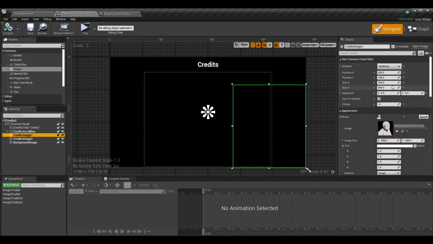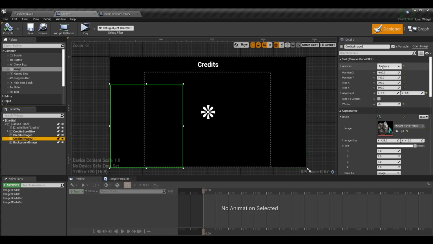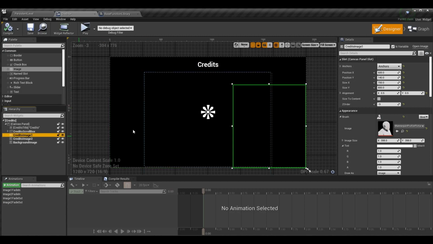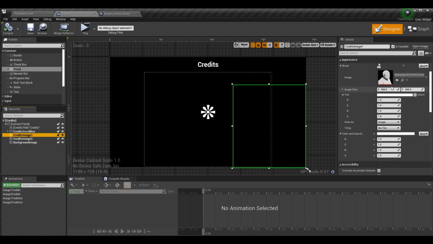So here are my positions and sizes. I did anchor it to the right side, and for the left image, I anchored it to the left side. Alignment 0.5, just so that the center was actually in the center of the image. For the appearance, I've actually put in my image now, but as I said, that is up to you. If you have an image you want to use now, I just use some of my character profiles. Not required that you do that.